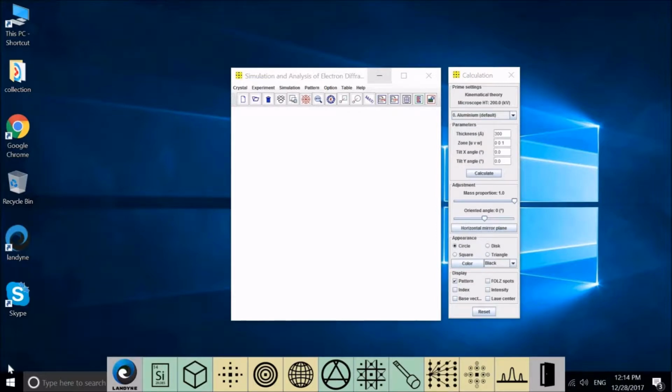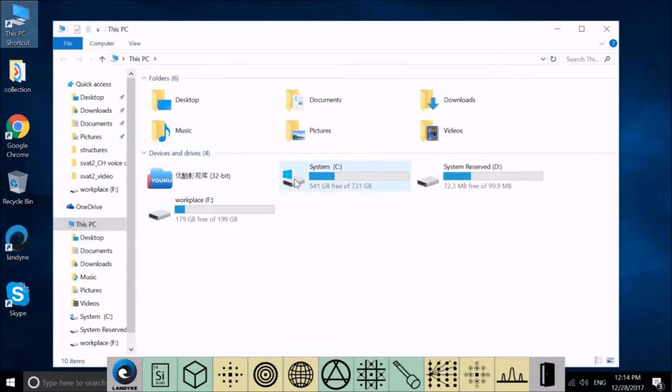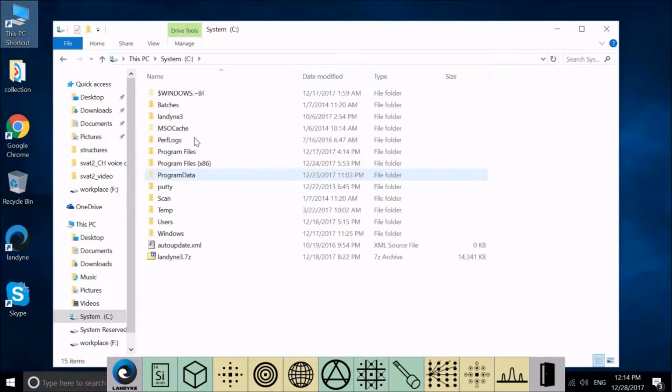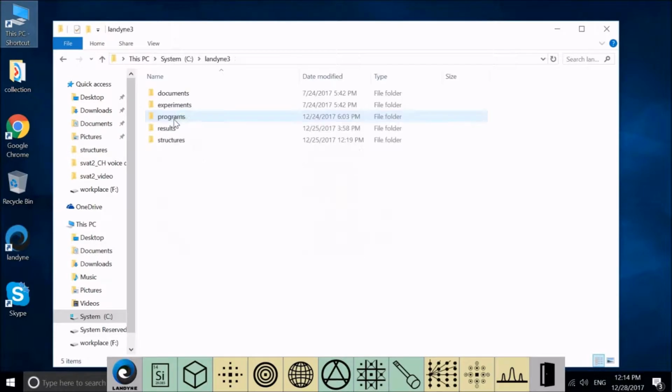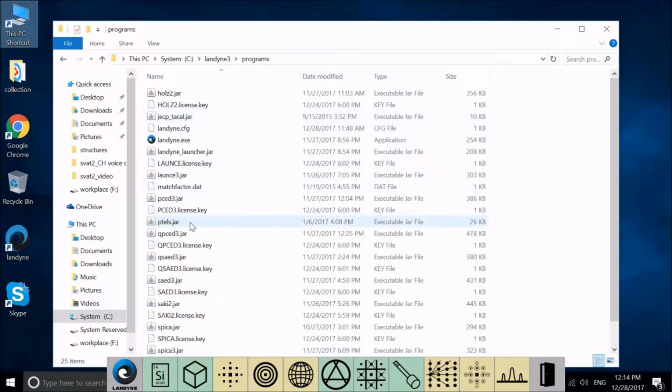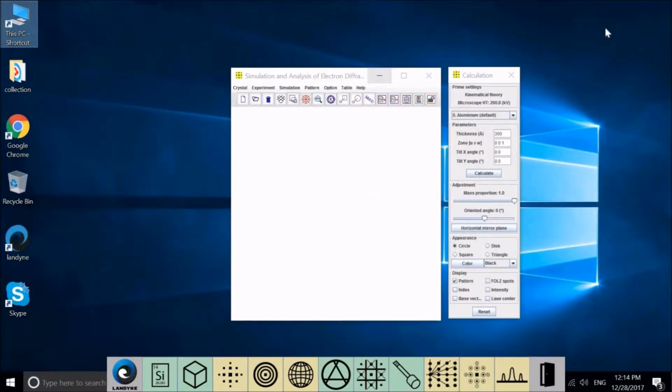I'll show you on this PC, system C, the Landyne 3 program. In my case, I have the SAED3 and the SAED3 license key here. If you don't have the license key now, you may select the demo mode when you start the program.